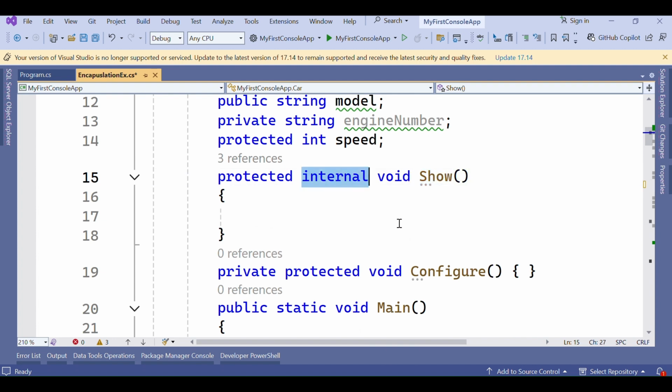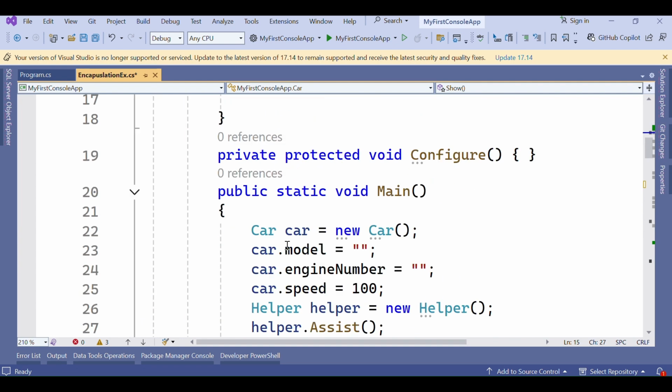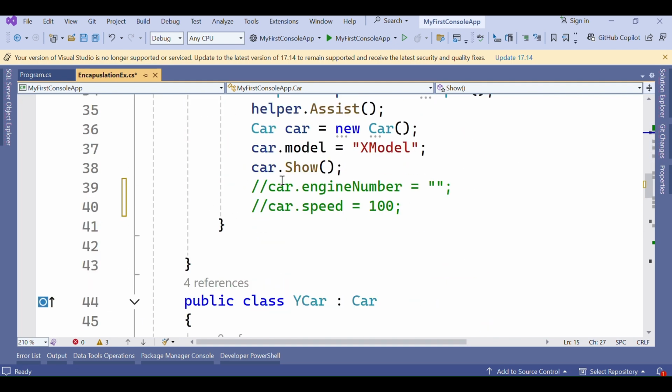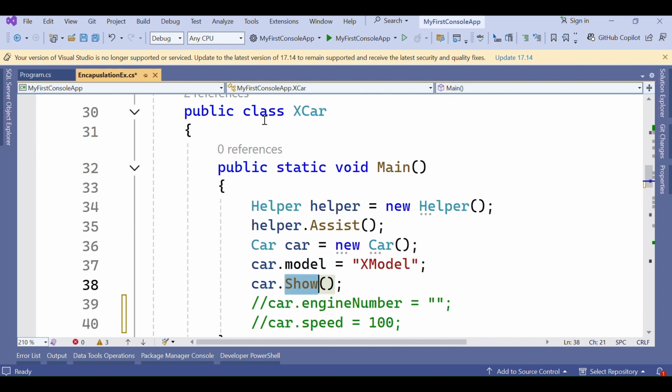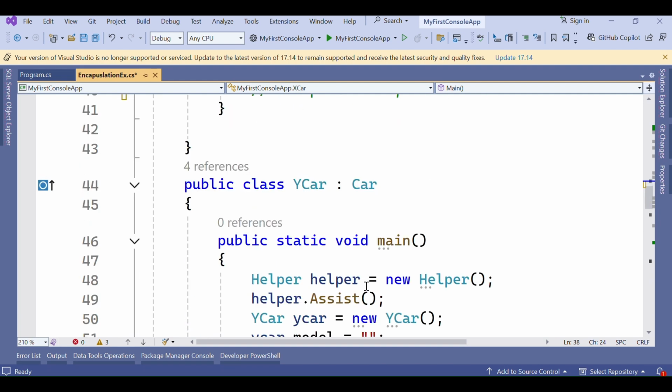So what is the internal access specifier's scope? It will be accessible to the same class and the same project. If you see, this is inside this car class, and so it will be available to another class which has no link to the car class but is in the same project. That's why we can access it by using the object of the car class.